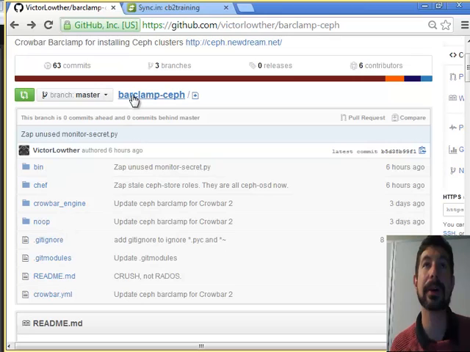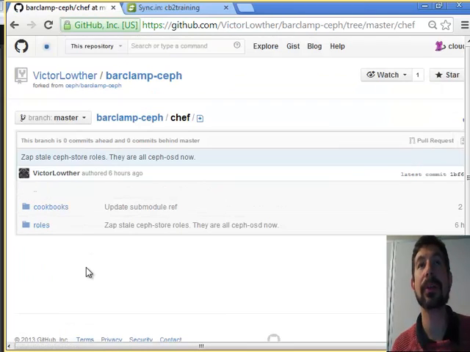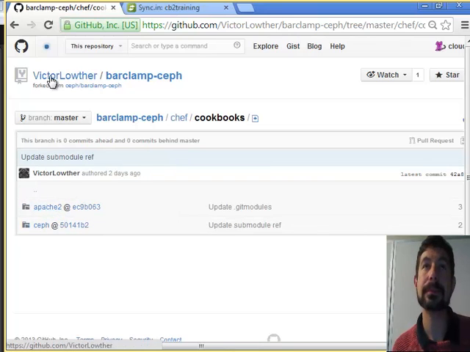So the next directory here is the jig directory. If you drill into Chef, you're going to have all the things the Chef jig would use when it works. And so that comes down to the cookbooks that are used. This is exactly like Crowbar 1, and we just store the cookbooks here. Well, right now those cookbooks are actually submodule references.